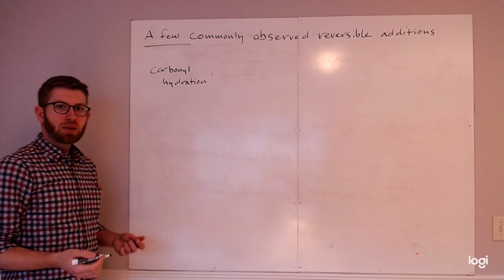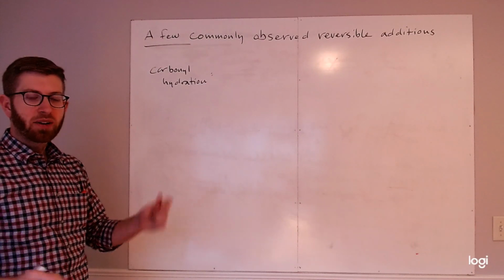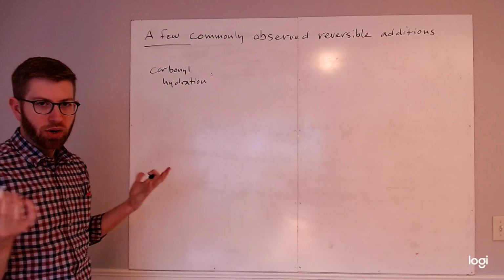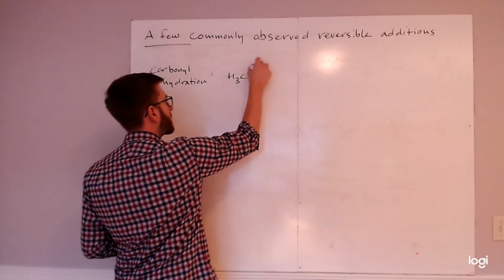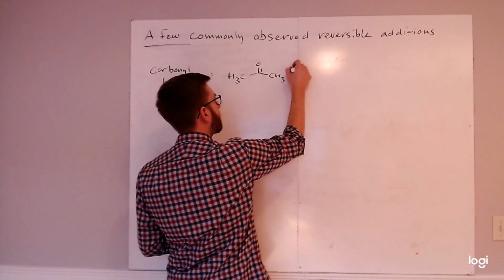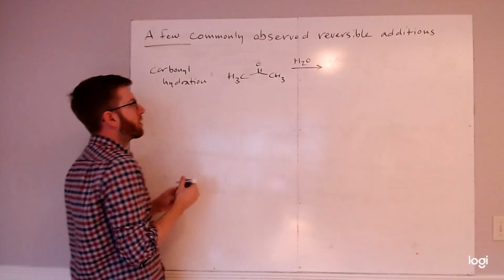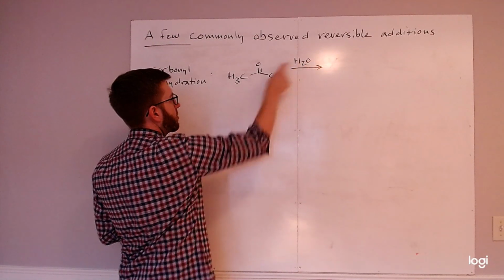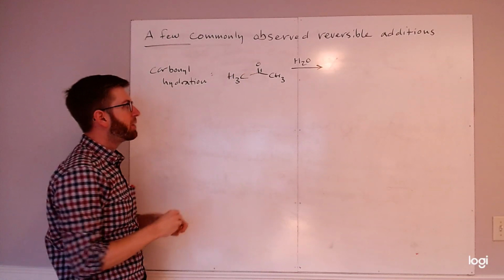So this sounds a little bit like what you might expect. We're going to add water, the way you hydrate after going to the gym, you add water. And I'll do this with an example ketone. Like I said, you could do this with aldehydes also. In this reaction, we're actually using water as a nucleophile. This water will add, the oxygen will add to the carbon of the carbonyl. That will break the C=O pi bond and make an O-.